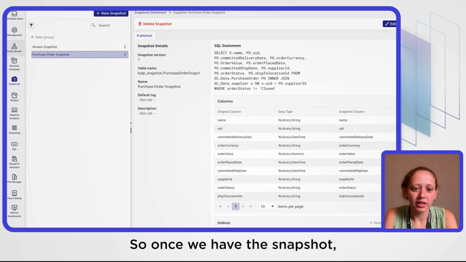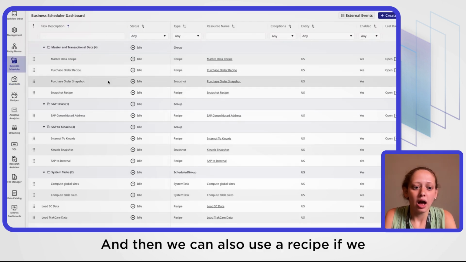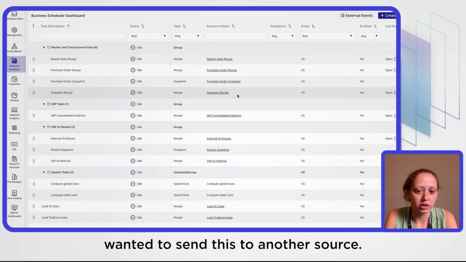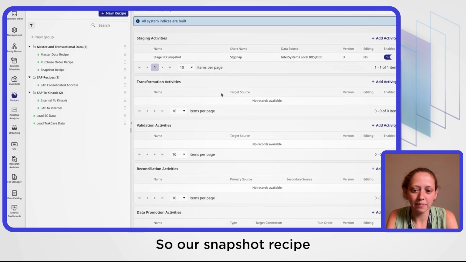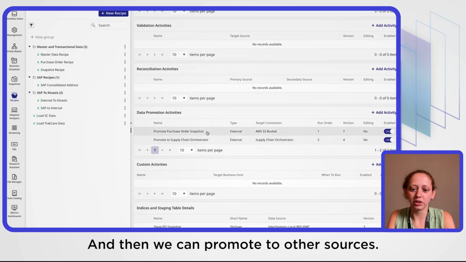So once we have the snapshot, we also schedule it as we did before. And then we can also use a recipe if we wanted to send this to another source. So our snapshot recipe, we are staging from this table, and then we can promote to other sources.